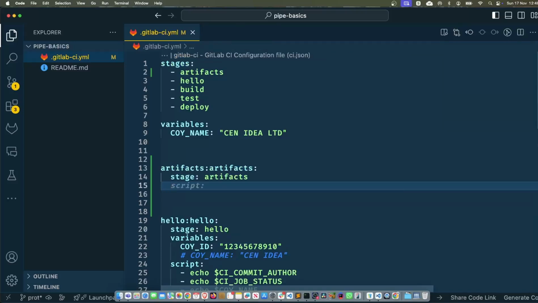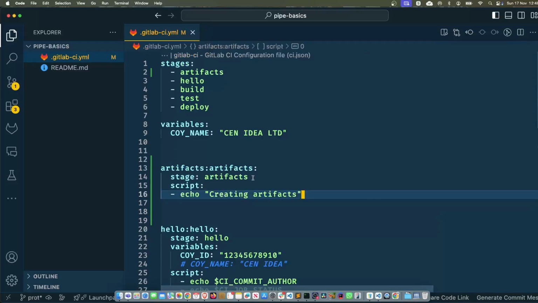The next one is I want to have a script. Within this script, guys, I want to talk about artifacts. I think most of us know already, but an artifact is what you get after building a job, like the product, or after running a test, something like a test report, anything really, like the output of your code when it is compiled or built or run. So that is an artifact, something that you're taking away from your code to keep.